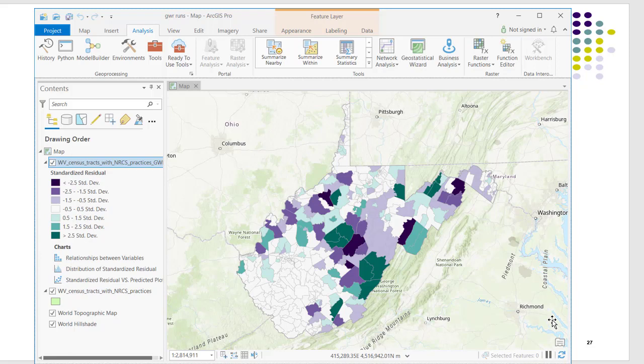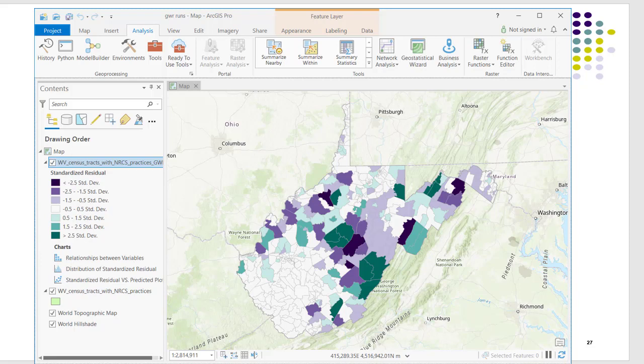Now, what we can also do with this standardized residual output is use that as an input into Moran's I to look for global spatial autocorrelation. Over and under predictions for a specified regression model should be randomly distributed. Clustering of over and/or under predictions is generally evidence that you are missing at least one of the key explanatory variables. So you usually have to go in and examine the patterns in your OLS and GWR model residuals to see if they provide clues about what those missing variables might be.